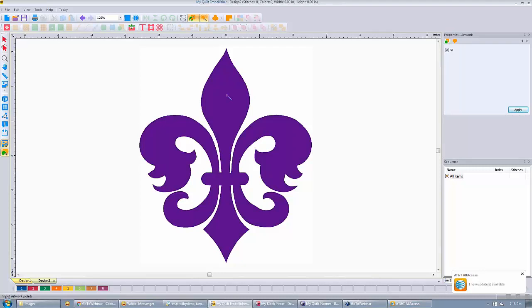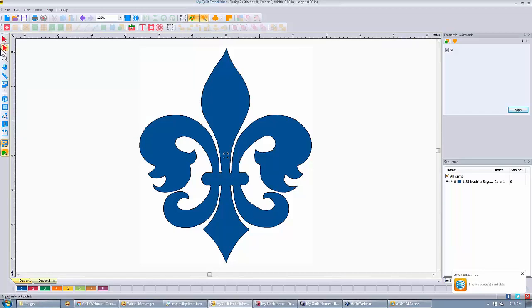So if I right or left click on my artwork, I just drew that. Now I could take a closer look at it and go, well, some of those lines are not exactly perfect, but depending on what size it is and what size your picture is going to be, will depend on how much or what size final item it will be, whether this, for instance, an applique or fill sketches, will depend on how much detail I want to get into.